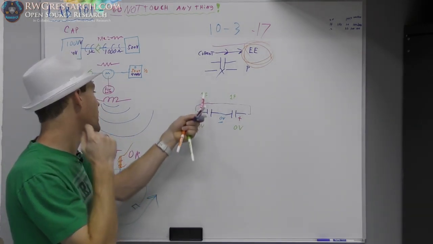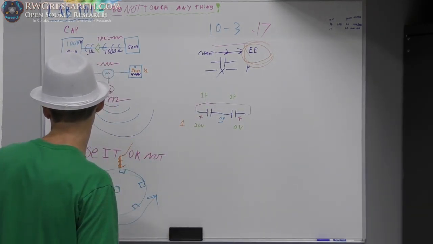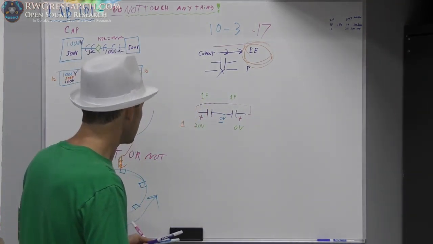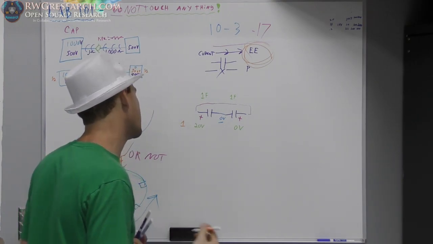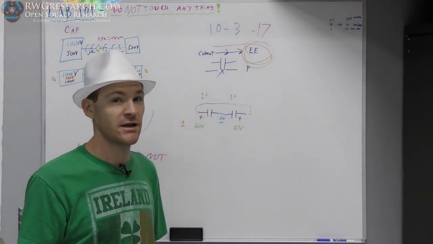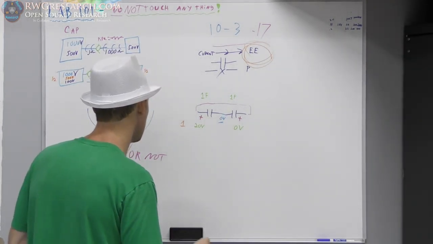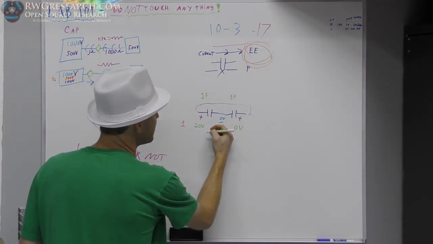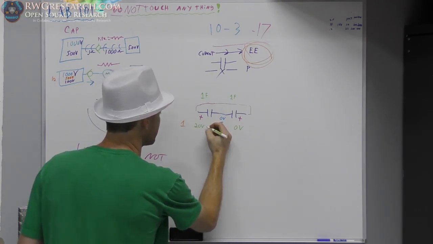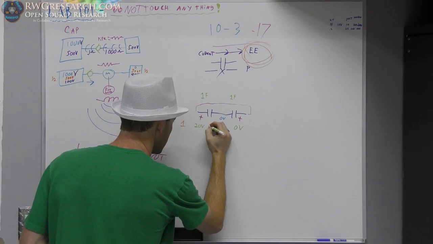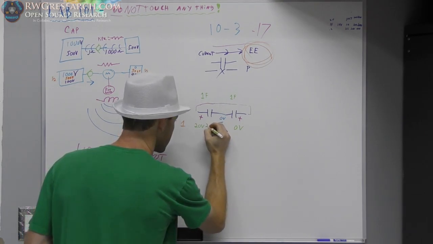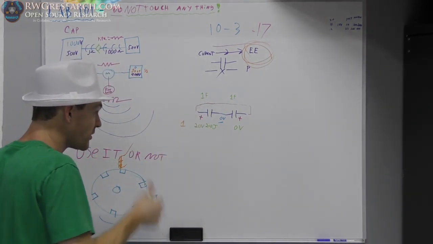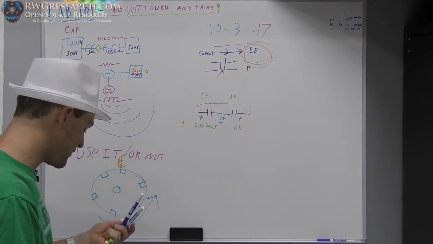So if I have 20 volts here and I have a 1 farad capacitor, how many stored joules? Because we got to discuss joules. Now, personally, I like Georges. If you want to know what that is, you can go look it up. But we have to do it this way. This is the way it's normally done. So we'll talk about how this is normally working. If we want to talk about joules, then this is 200 joules. 20 volts, 200 joules in a 1 farad capacitor. All right, that's easy enough, right?